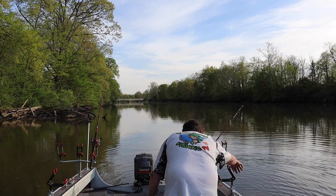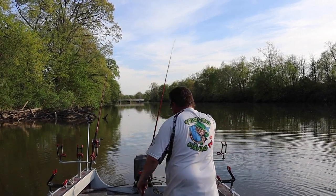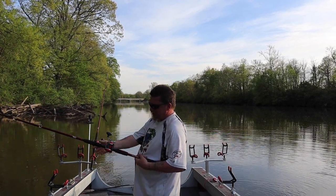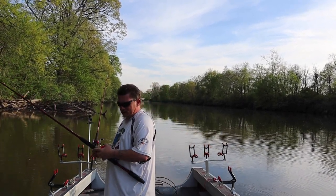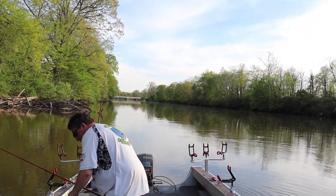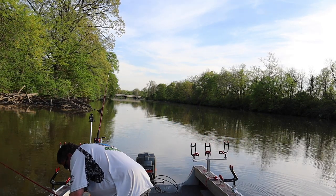All right, let's see what I'm talking about. Just using some Rippin' Lips mediums and some old 6600 BCXs I got with some 20-pound Cajun line. Some Nocturnal Nation hooks I'm trying out here. They're working pretty good, pretty good.